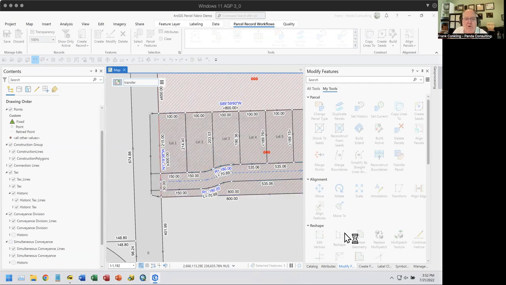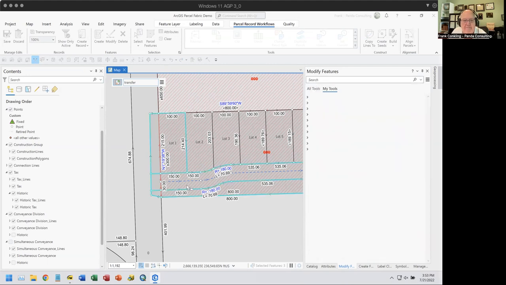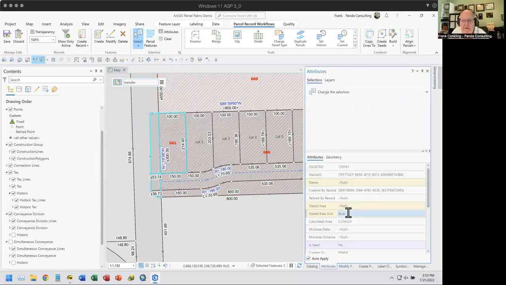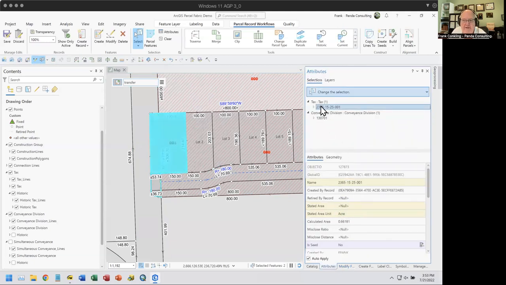All right, so what this did is, if I look at my old roadway, let's let it finish. Sorry. There we go. If I look at my roadway, it has been clipped out. It's been taken out of the road. And now this parcel, let's look at the attributes here. This is the new tax parcel configuration.